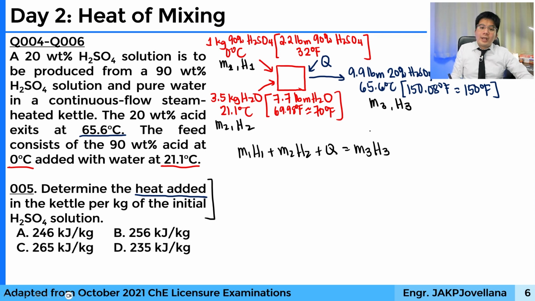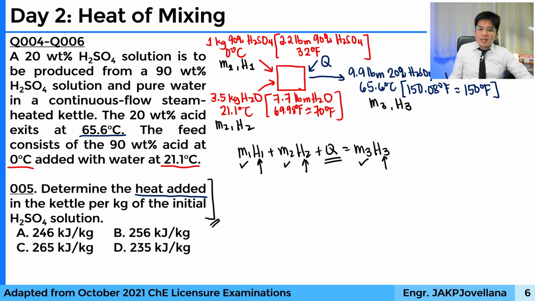The left side of the equation represents the incoming energy into the system, while the right side indicates the energy of the leaving stream. We now have the values of M1, M2, and M3, or the amounts in terms of masses. What is required for question 5 is this Q. So we now obtain the values of the enthalpies H1, H2, and H3 from the HX diagram.